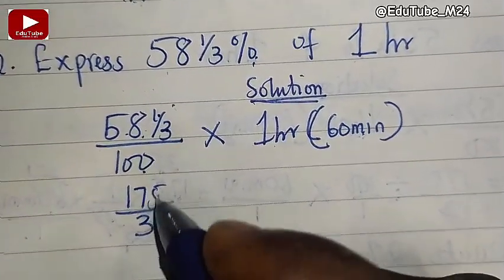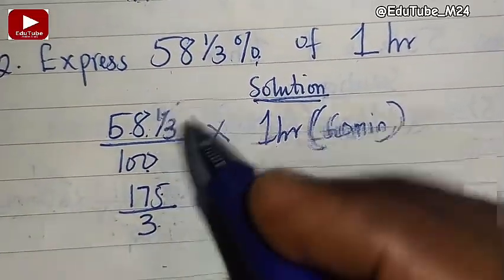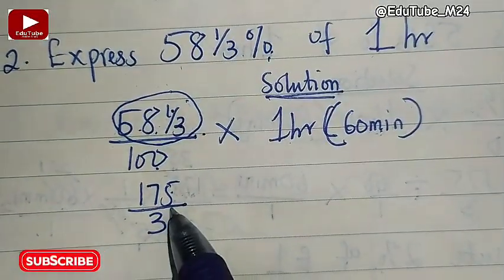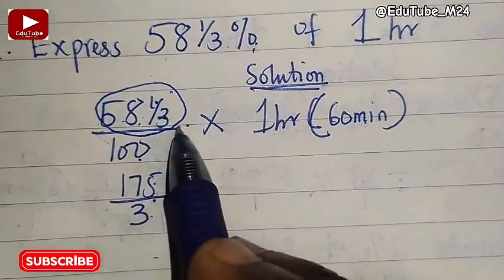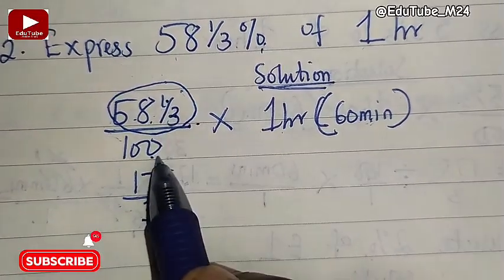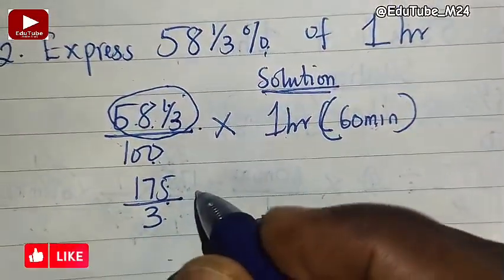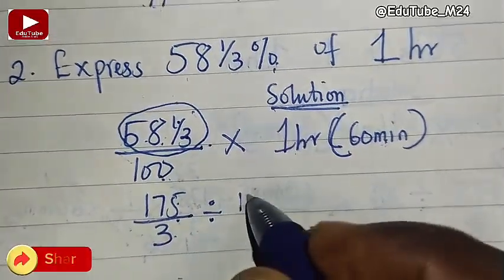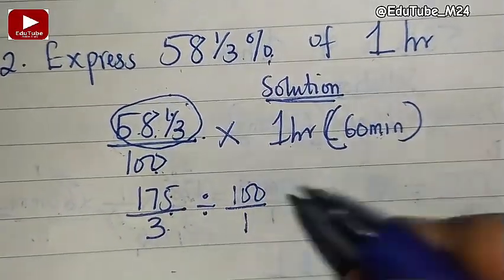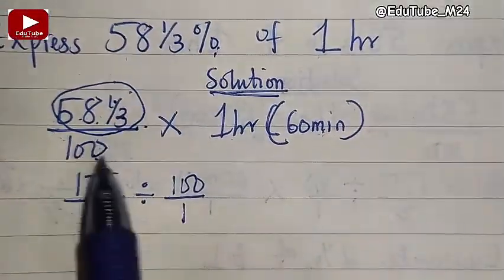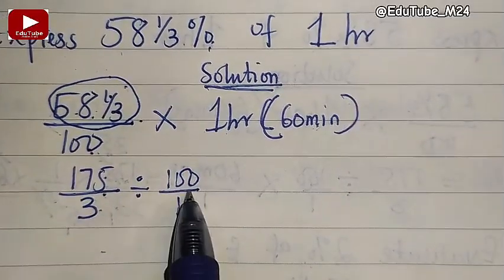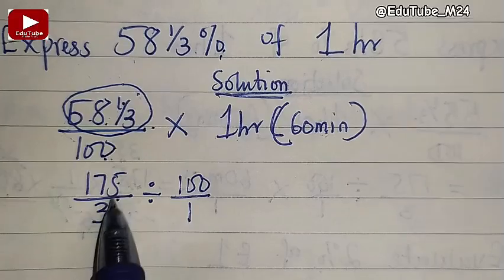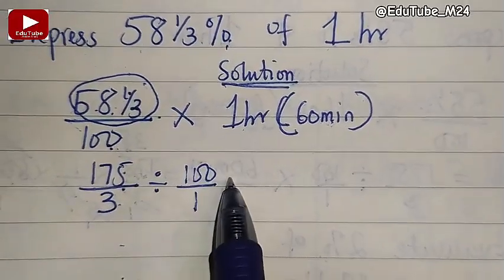Now this is the fraction in itself. Then the dividing line, remember this is what we converted to a fraction, 58 1/3. We converted it to this improper fraction. Then what about the dividing line between this number and the 100? So we'll convert the dividing line into a divide sign, and then the 100 we have here will be written here and made over 1. So this basically still means 58 1/3 out of 100, which is 175 over 3 divided by 100.